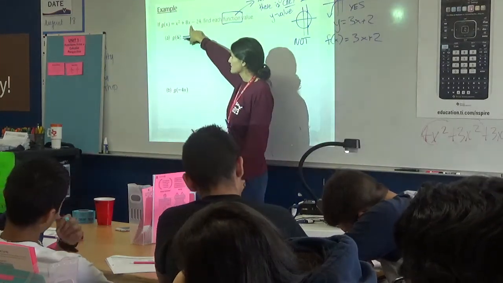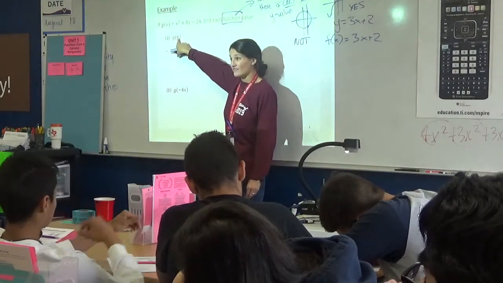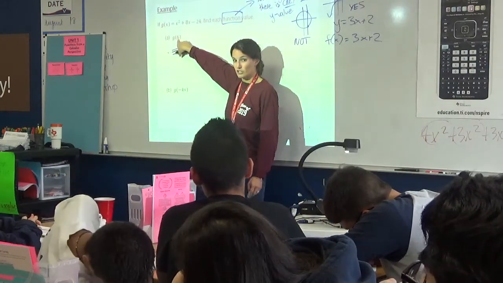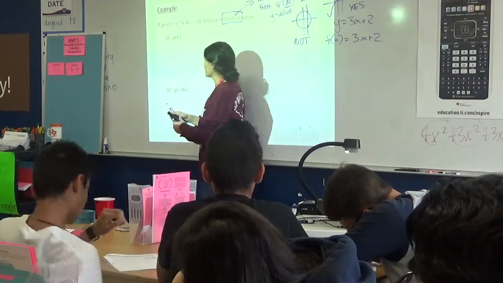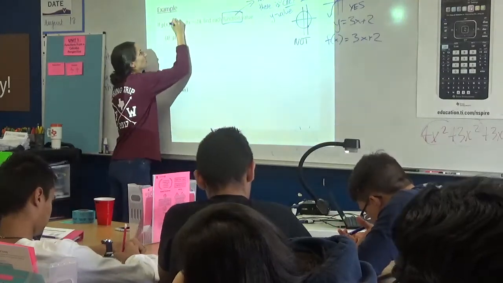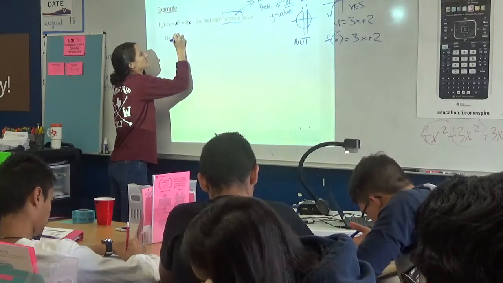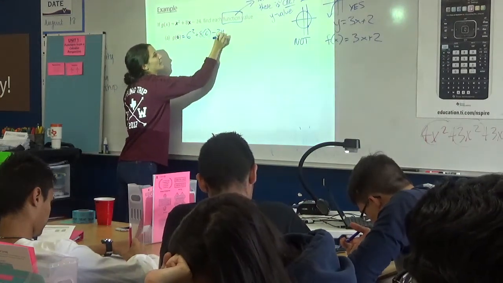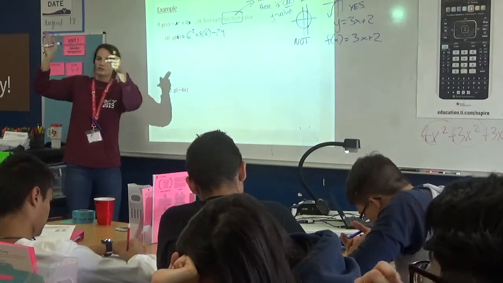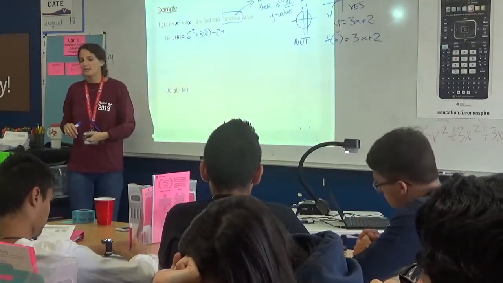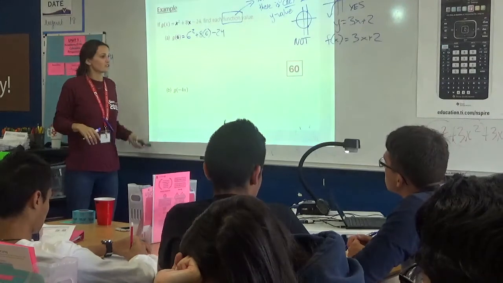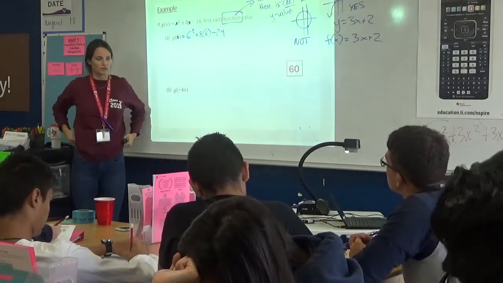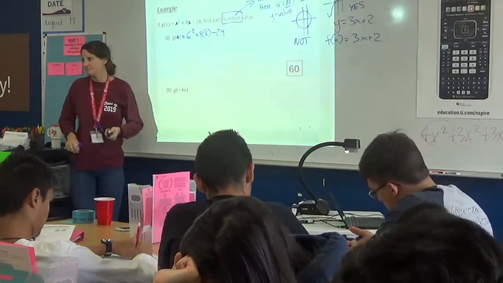If this is g of x, and it tells you to find g of 6, then what is that telling you to do with your function, Brian? Plug in the 6 for the x. Literally, that means our input, in all of these spots right here, is 6. So I'm going to say 6 squared plus 8 times 6 minus 24. You do all this crazy math, I don't want to waste time doing it. And, oh yeah, y'all are so smart, it's 60. Got it? Cool? So I'm not going to spend time multiplying right now, because we just would solve that. Cool?